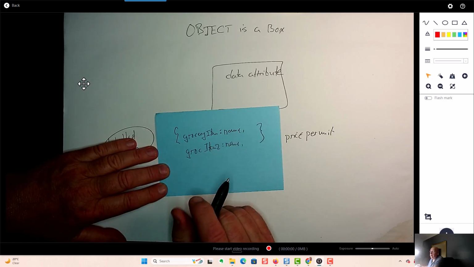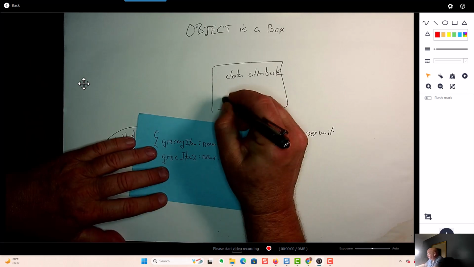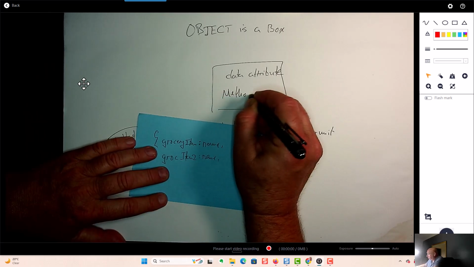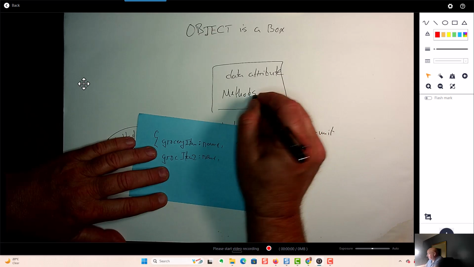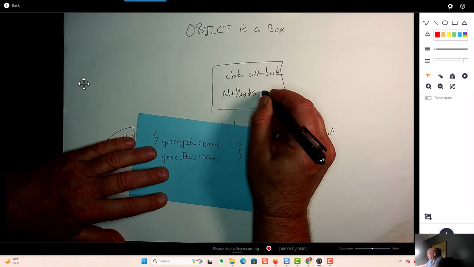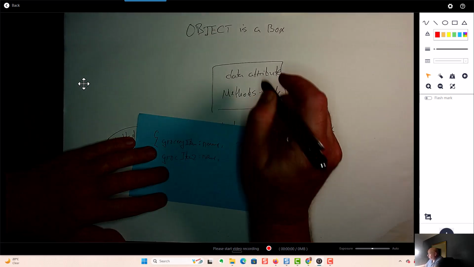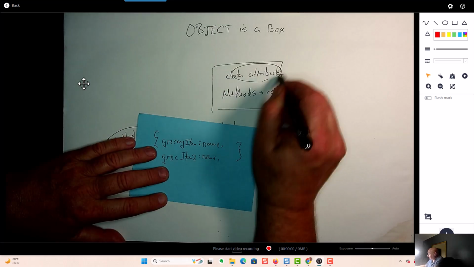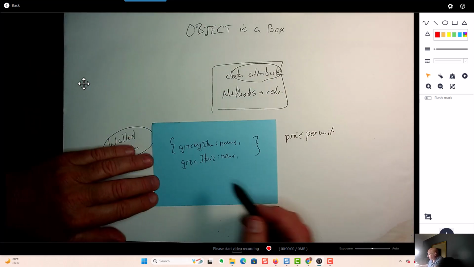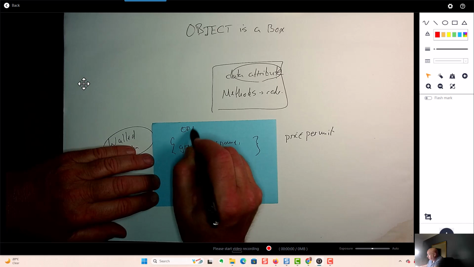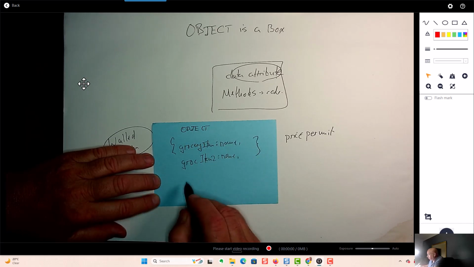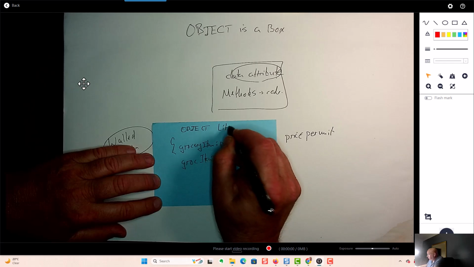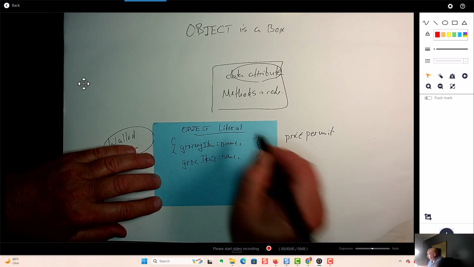You can also have functions, by the way. You can have methods in an object. We're not going to talk about that now. That is a full stack or a Kotlin concept, but you can have code as well. For right now, just for our introduction here, we're focusing only on data. An object in JavaScript is in this format, and this is called an object literal. So the exercises we're going to do now are object literals.